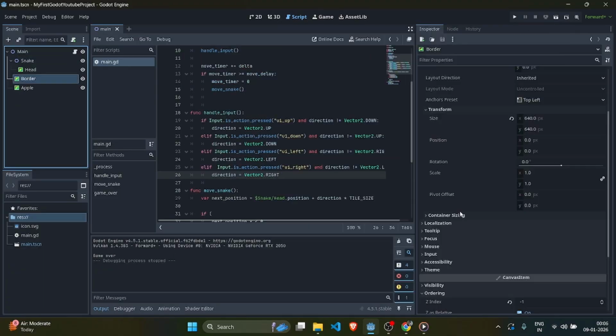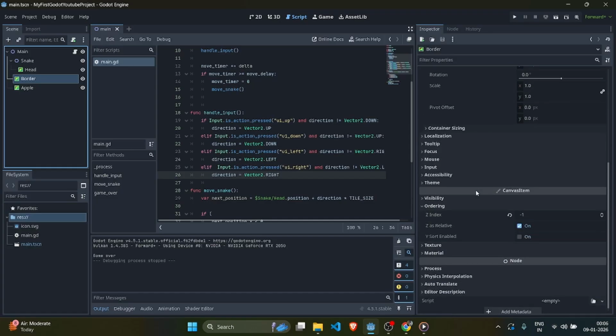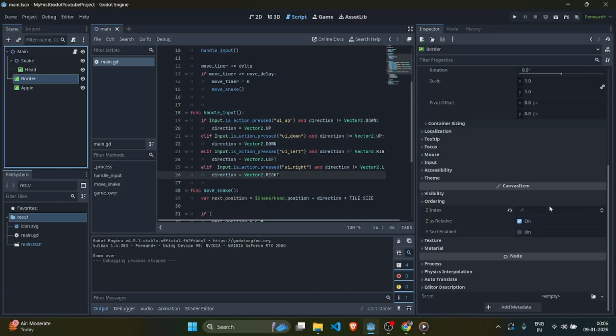Fine. Here I have done some important scene setup. For border, I have given the position 0, 0, size 640 by 640, and the Z index -1.